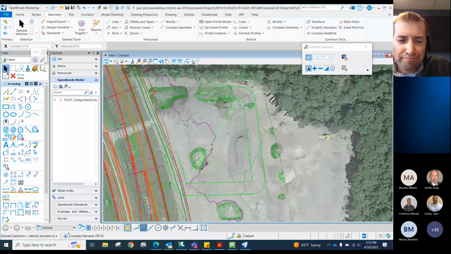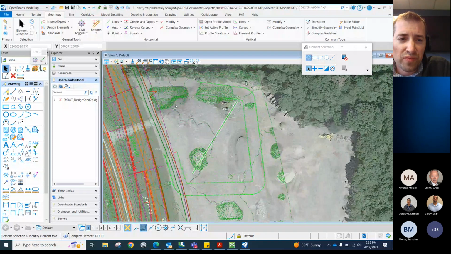So basically, like I said, it's more for areas where you have to do a lot of special grading and different slopes, a little more complicated. But it allows you to basically draw features in and then assign them a profile and then gather all those elements and create a terrain out of them.